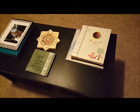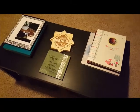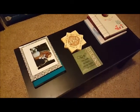There you go. So I had to take a break Friday, the other day, from working on the office. So back at it to get it all finished so you all can see the finished product. Okay, y'all. I got the office pretty much done. It's not absolutely perfect, but it's nice.